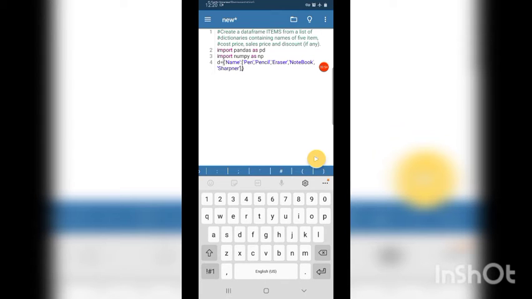So next column name is cost price. So we will write CP, cost price. Let it be 10, comma 5, comma 4, comma 25, comma 6.